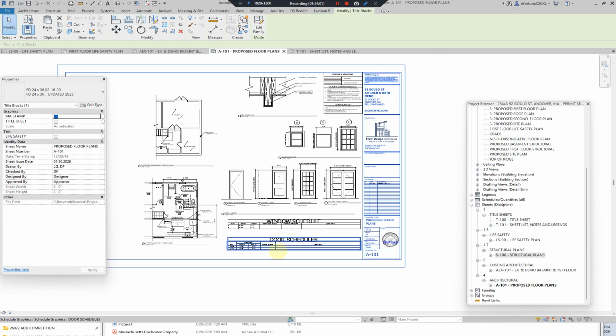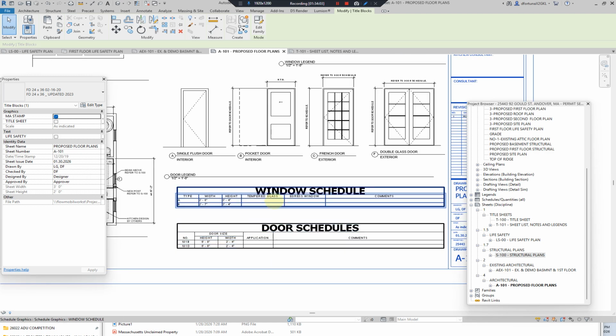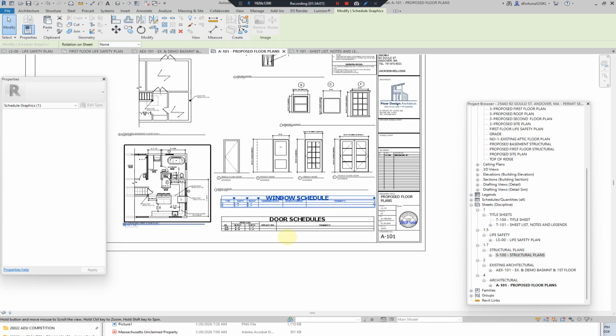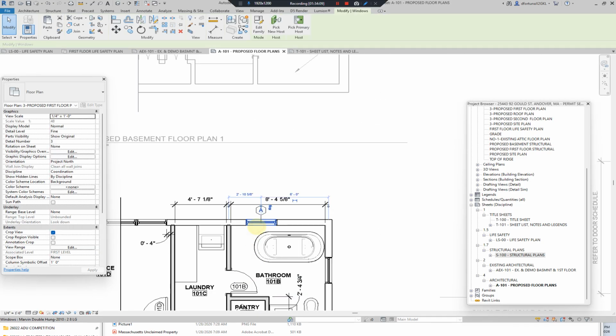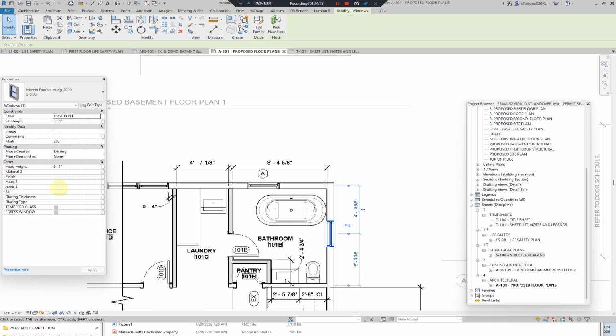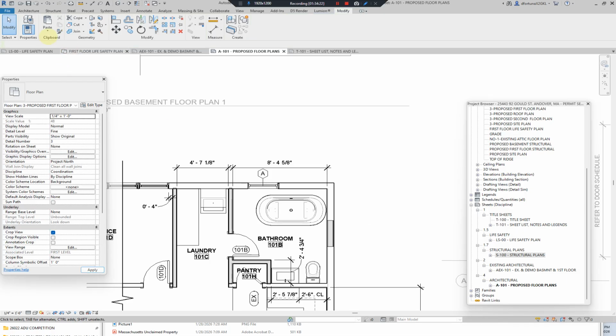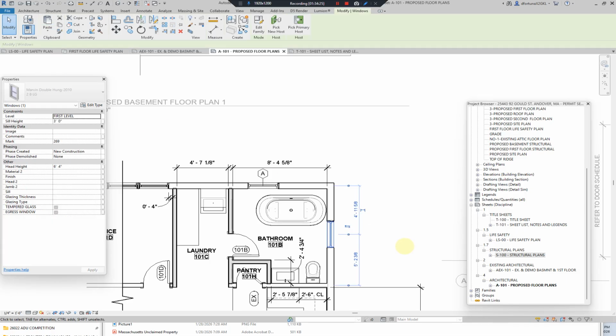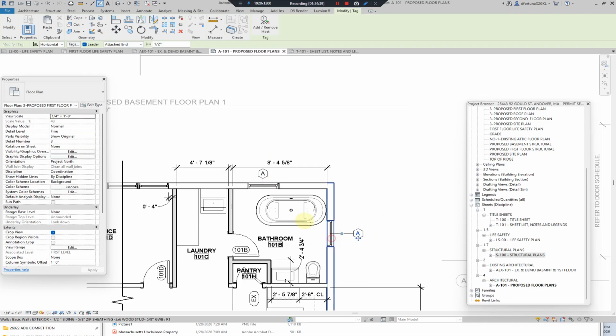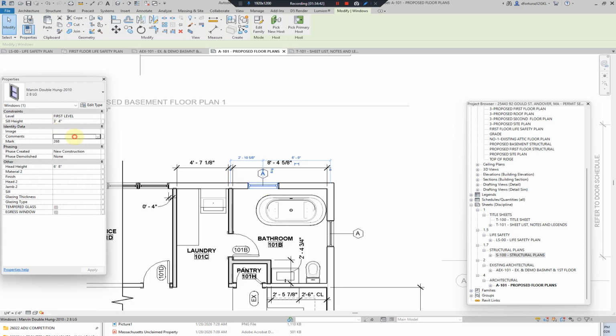There's some glass that needs to be tempered. In fact, all of the windows, I would probably call them tempered. Let me tell you why. When you are in a bathroom, you can trip and you can get hurt. So this window that's here needs to be demoed, unfortunately, because they're not gonna be able to have that there. So I copied it, demoed it, and I'm putting it right back in place. And you're like, what? Why are you doing that? Because the new one is to be demoed. So we're gonna put tempered glass and we're gonna tag it. And we're gonna call this one also tempered glass.